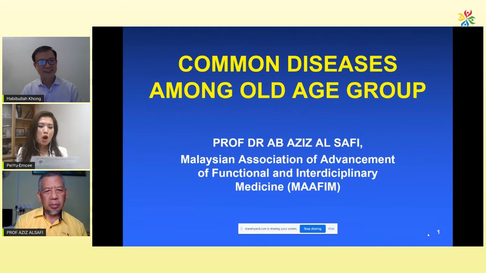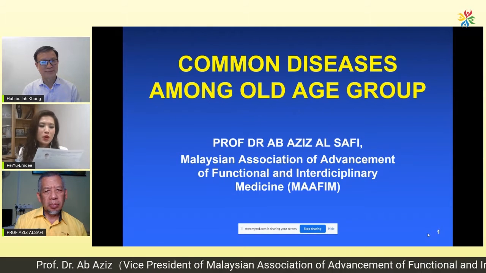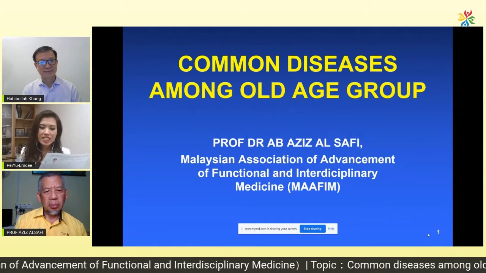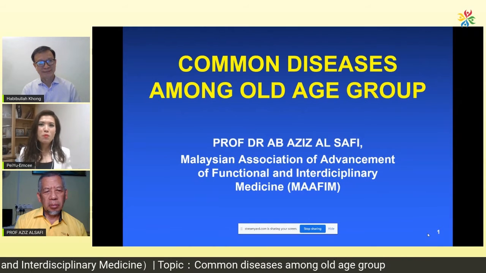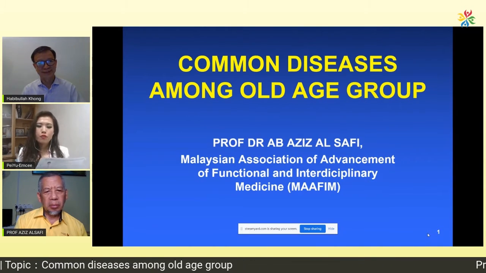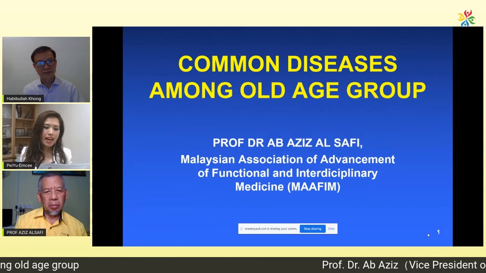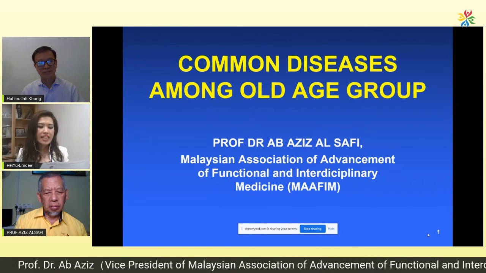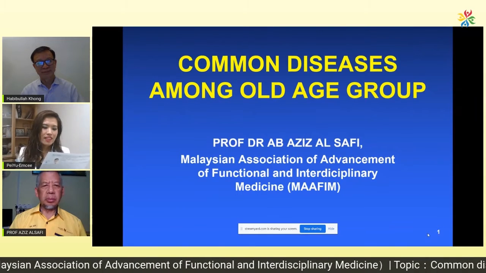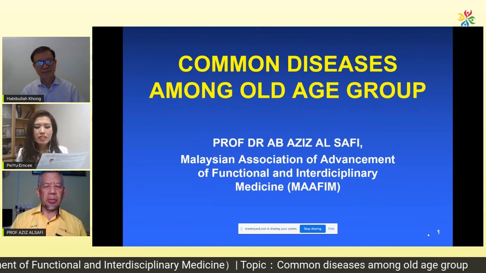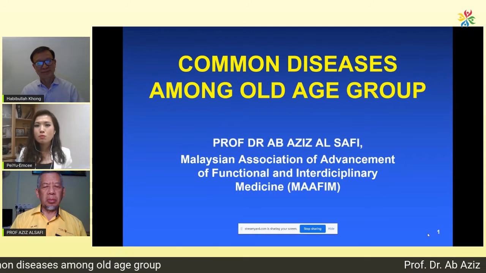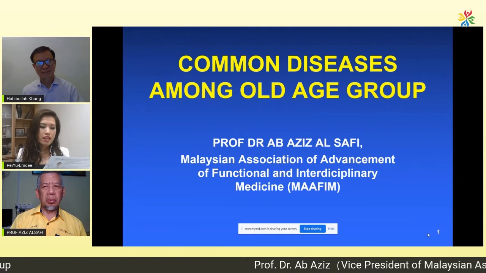He is the founder of Become, a fellow of nutrition and environmental medicine, and a fellow in prevention of chronic disease and cancer management. At the same time, he is a leading researcher in clinical cupping therapy. Meanwhile, he is the author of Rabatan, Diabetes, Science Become, and Blood Cupping Therapy, as well as publishing scientific papers and presenting at the national and international levels. He is also active in the green medicine and integrative medicine movement, where he is the vice president of the Malaysian Association for Advancement of Functional and Interdisciplinary Medicine.